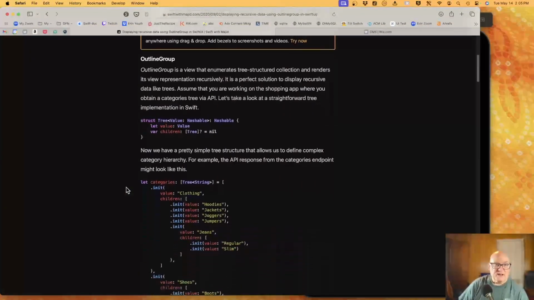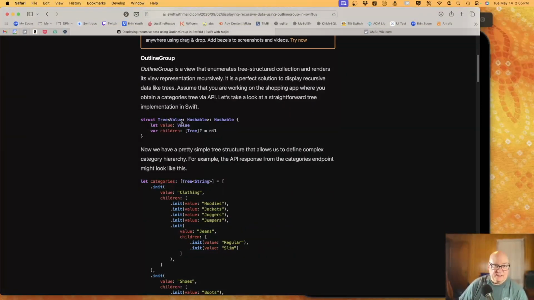Okay. So outline group. He builds a tree and he makes everything hashable. I assume that's required by outline group. And he puts a value in it and then an array of trees. Now, interesting. I'm used to doing this with enums, like indirect enum, and getting it for free. But maybe this is what it takes. Anyway, the children are also trees, so it's recursive.